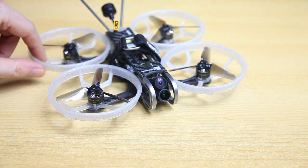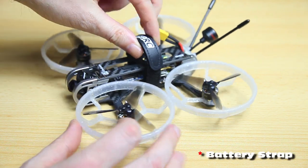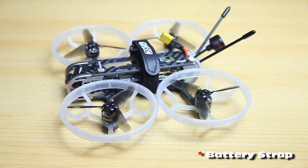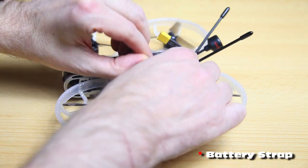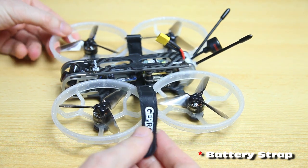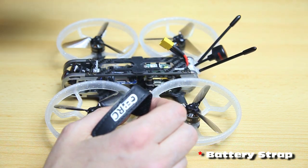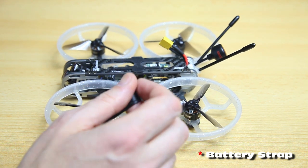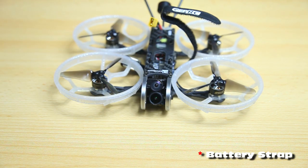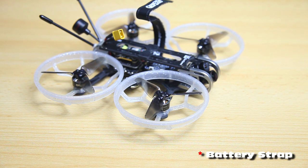Let's start with the cons. The first thing is it comes with this battery strap, and it's a long strap that wraps around the entire frame and then around the battery. That basically works out pretty well. However, if you are fumbling around putting your LiPo in place and hooking it up, the strap will fall to the bottom. This is super duper annoying — you need an extra hand to strap your battery down because of this. Something to keep the strap in place would have been very nice.